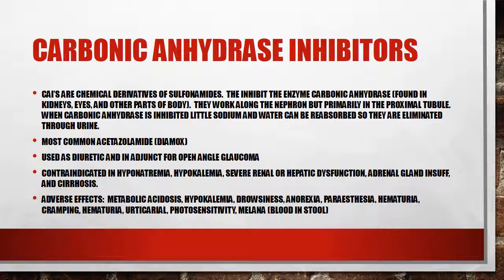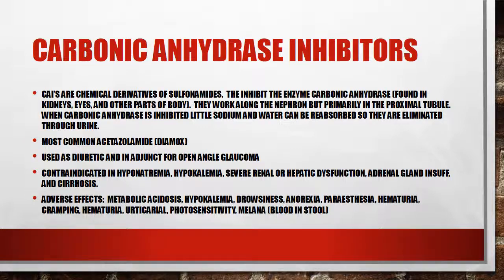Most common carbonic anhydrase inhibitor is Diamox, and again, it's used for glaucoma quite a bit, for open-angle glaucoma. It's contraindicated in hyponatremia, hypokalemia, renal hepatic dysfunction, adrenal gland insufficiency, and cirrhosis. It can cause metabolic acidosis, hypokalemia, drowsiness, anorexia, paresthesia, hematuria, crampiness, urticaria, photosensitivity, and melena. Biggest thing to know about this one is it's for open-angle glaucoma, and it's Diamox.